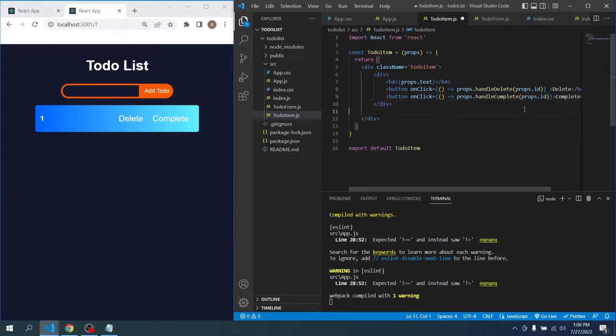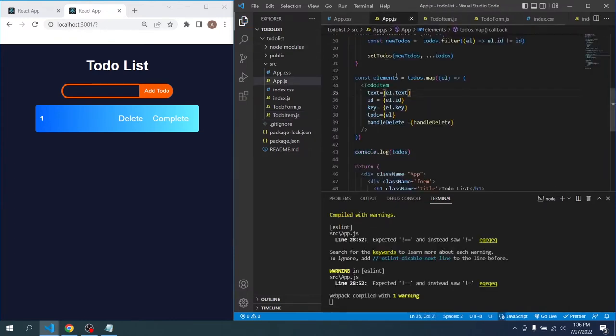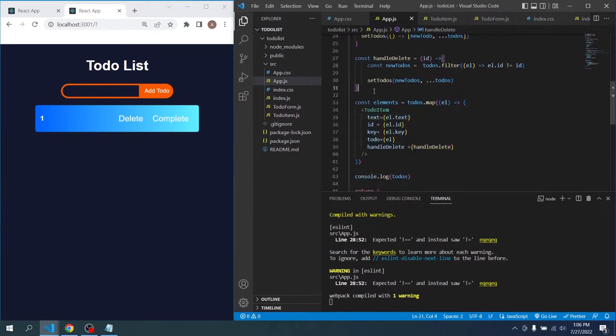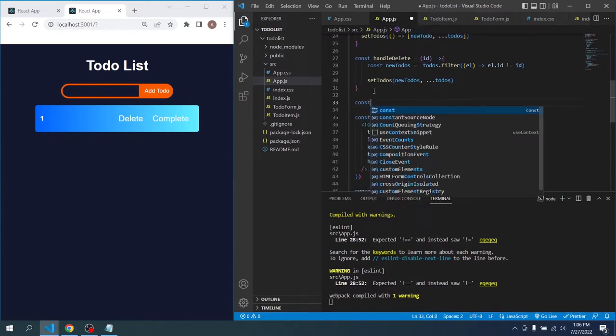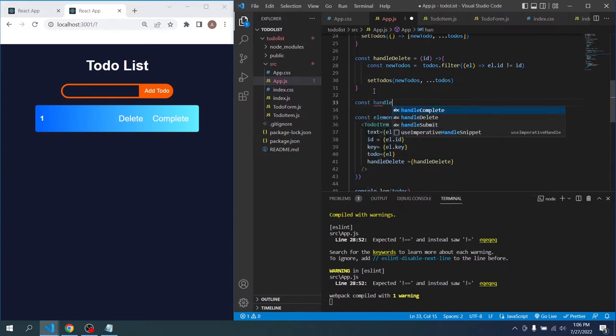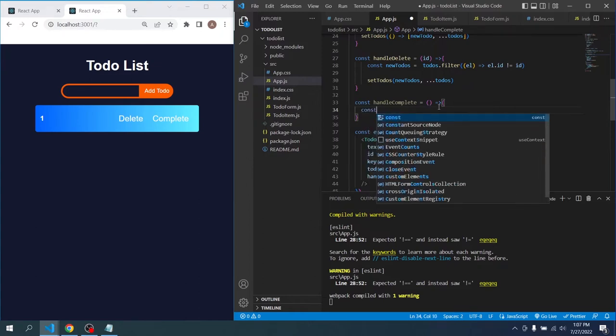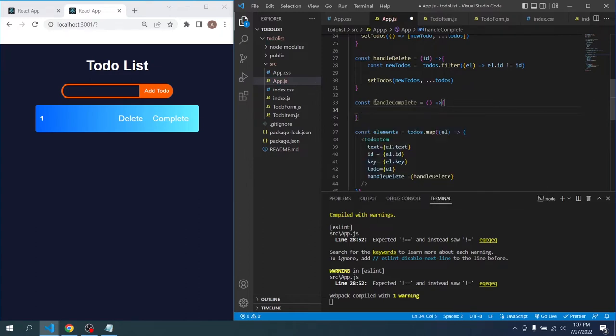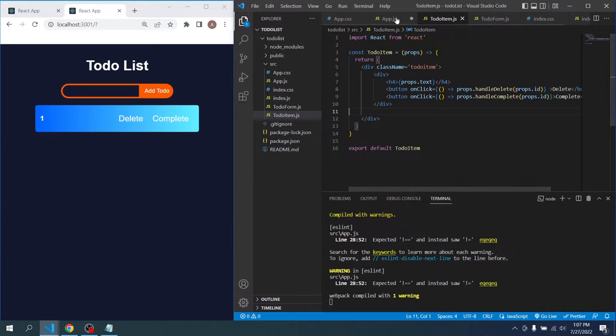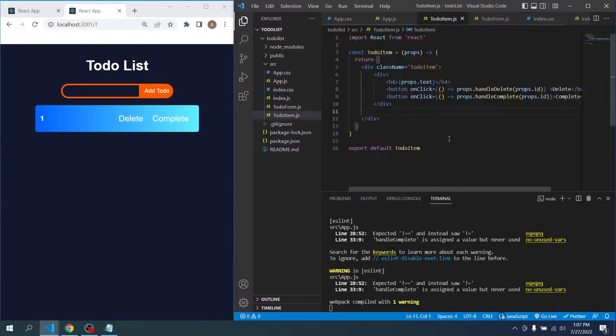We want an ID as well to specify it, and in app.js, let's say const handleComplete equals, and inside we need the ID as well.